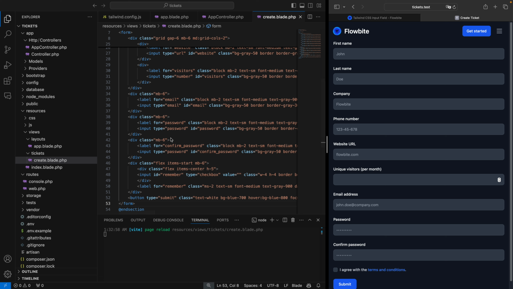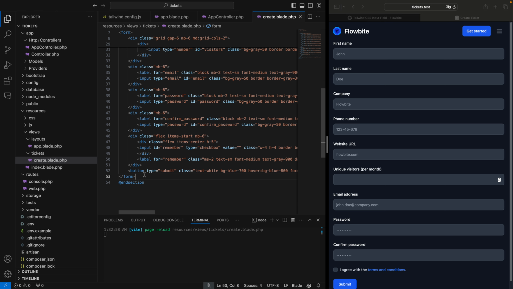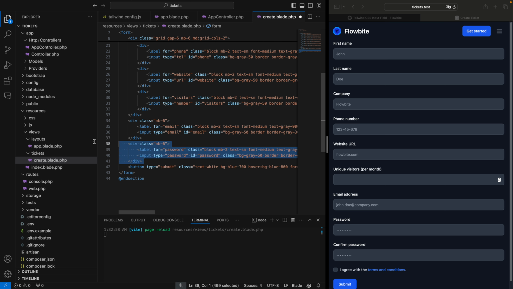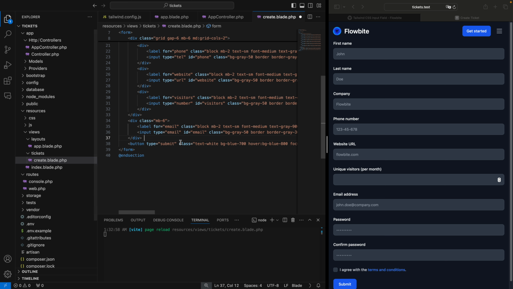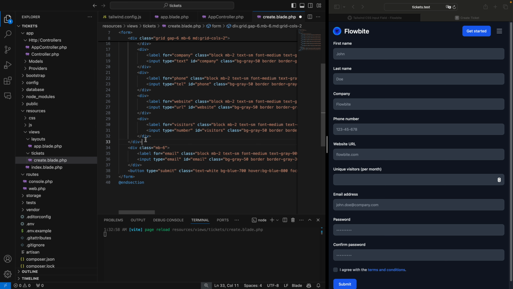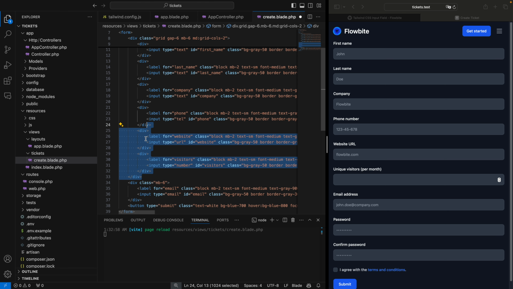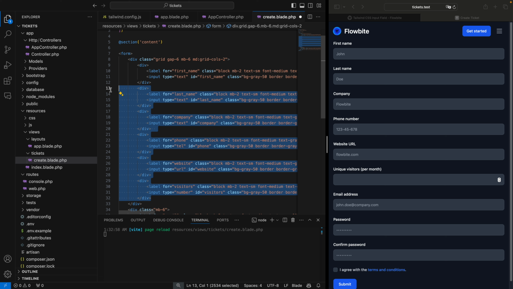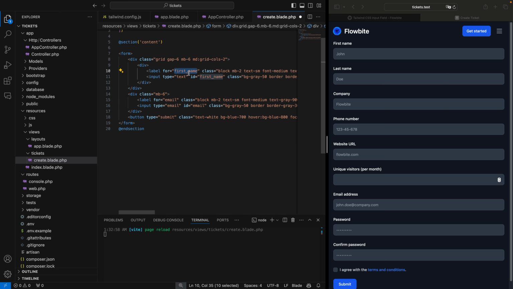Now let's go ahead and get rid of the unnecessary inputs, because we don't need a password input. We're creating a ticket. What else do we not need? The email input can be there, and then we're also gonna get rid of a bunch of other things. We're just gonna change it to name.